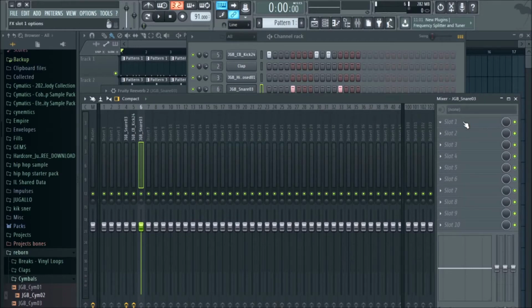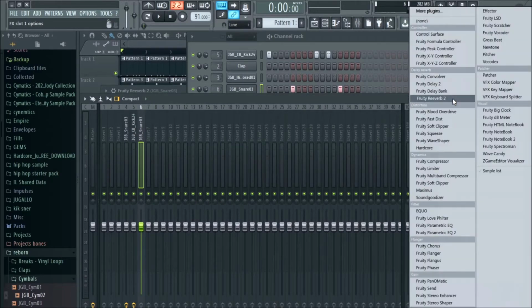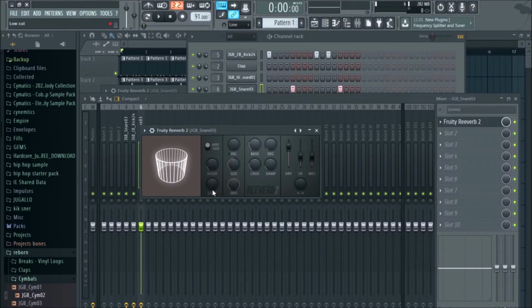Okay, it's right here. So with slot number 1, you are going with the reverb. So as I said, copy reverb from a kick, put your low cut all the way and your wet down. So make it slightly wet to have that reverb. So what I am always doing, I increase the dry filter to have that more stormy, more snary sound.